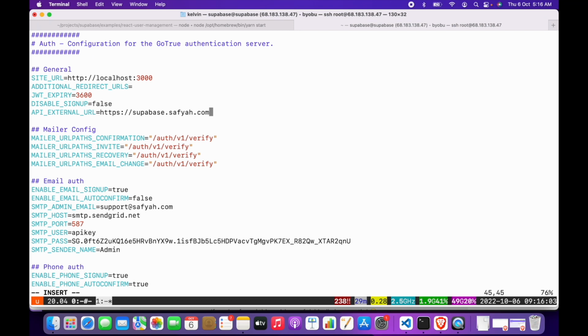All right, and we don't need to change the site URL because that refers to our client application, which is running on our local machine.